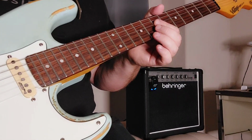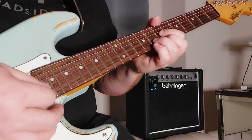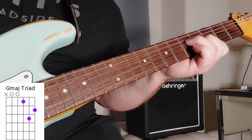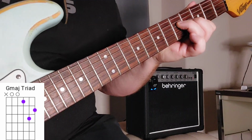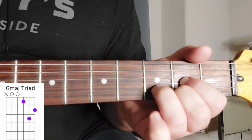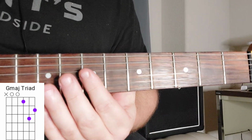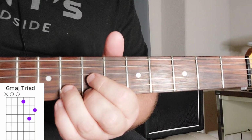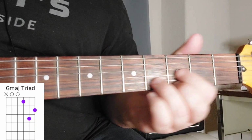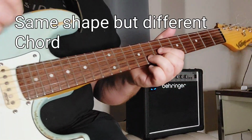The same strum pattern is going to go for the other ones. So let's go to those other 2 chords. So we're going to now go to this G, right? So this G basically is the same G that's up here, same notes in different order. But we're going to play this, if you played a regular D chord here, like this, and you slid it down to the 7th fret, that D chord in the 7th fret is the same one as up here, and that's a triad of G. So you're going to have this shape here in the same strum pattern.